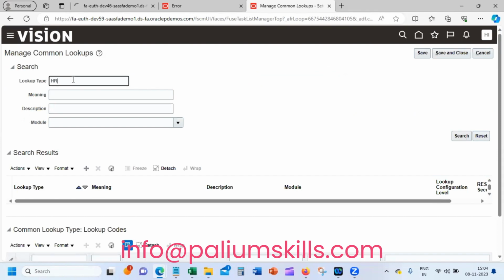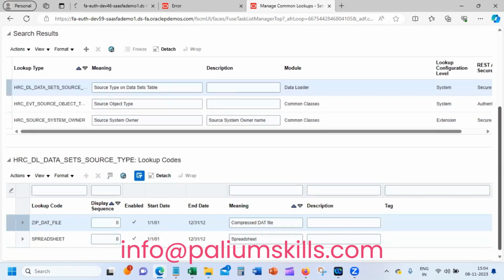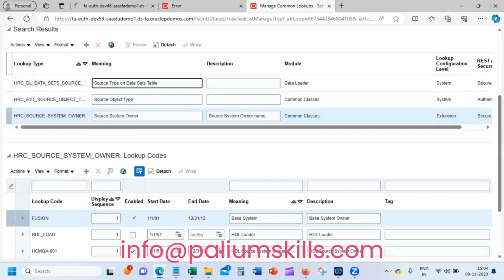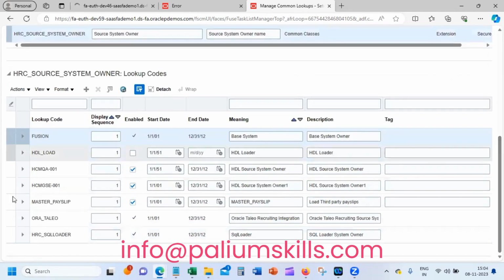Look for the lookup type source system owner. Over here, you need to create a lookup code for yourself.